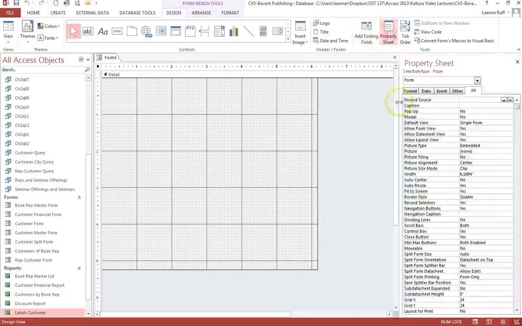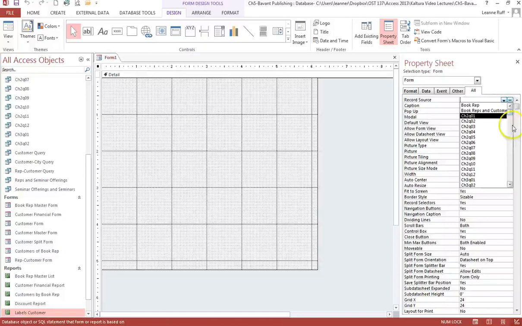And we want to choose the record source for this particular form. The All tab is selected, and we're going to use the query we just created. So you want to go down and find reps and customers, the reps and customers query.